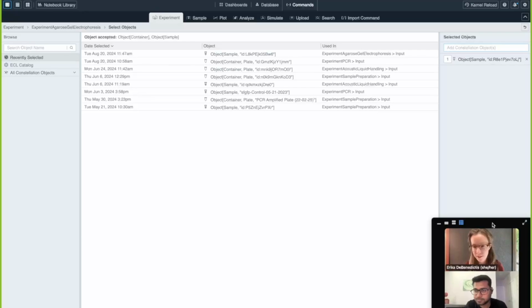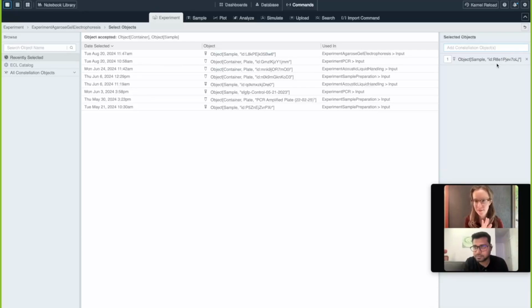One important thing to know about this whole system is that you have to specify a physical tube that exists. In order to even think about building a gel electrophoresis command, you have to have in your account a tube that makes sense to run a gel electrophoresis on.